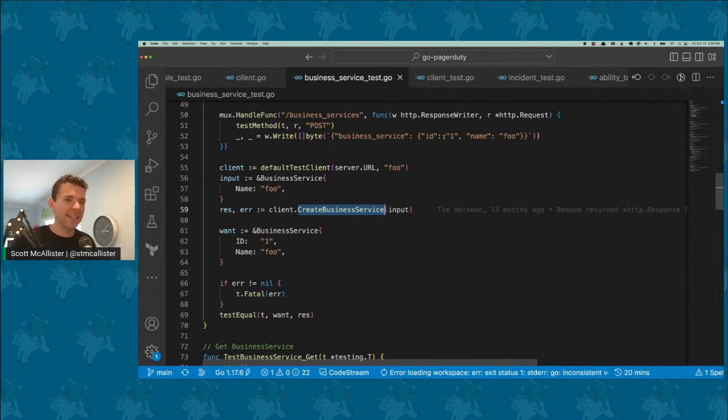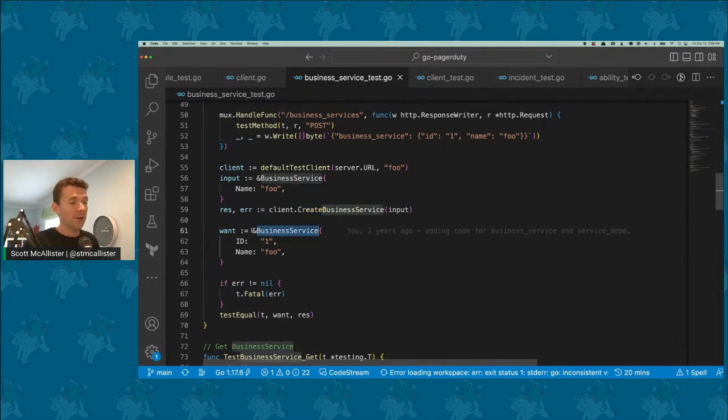So what I'm testing is I'm making sure that with the JSON that is being passed in, that JSON is going to be processed and essentially what we call marshaled in the Go programming language to make it into the right Go objects. So I want to make sure it turns it into a business service object.